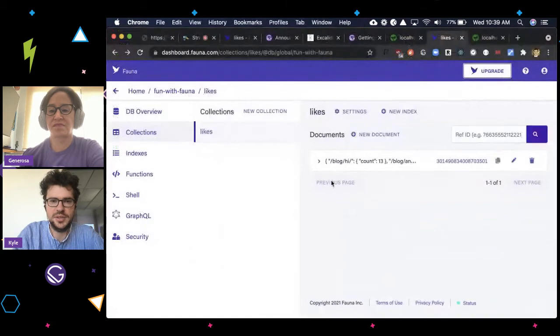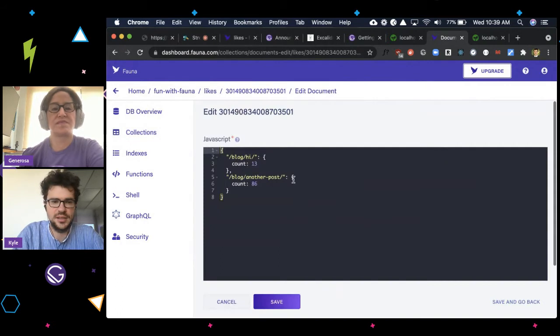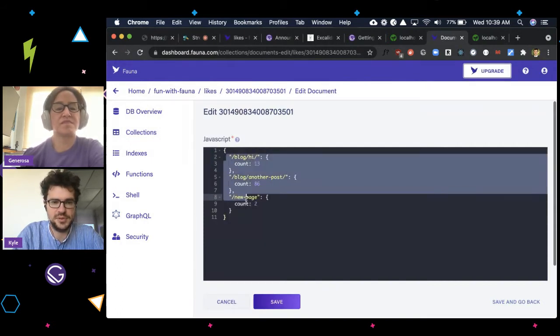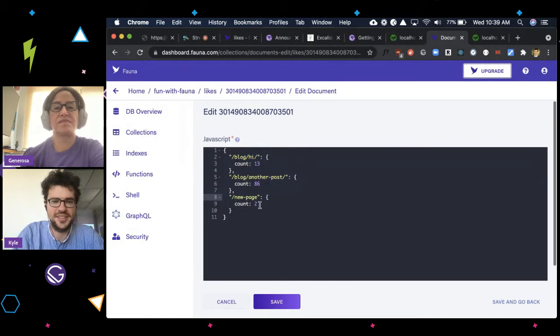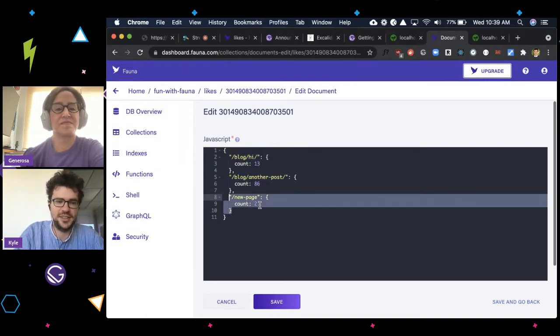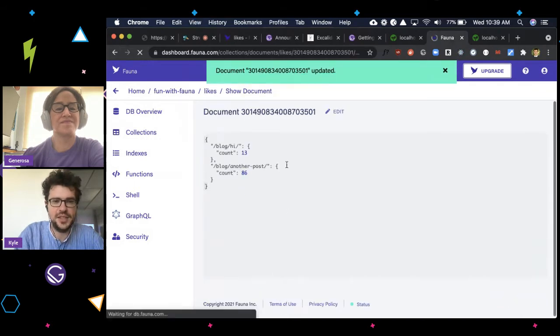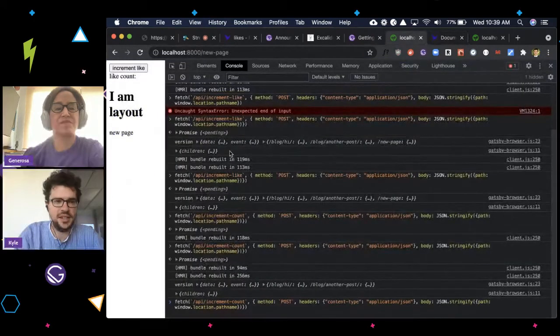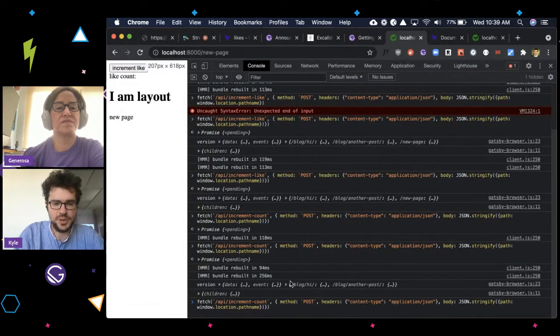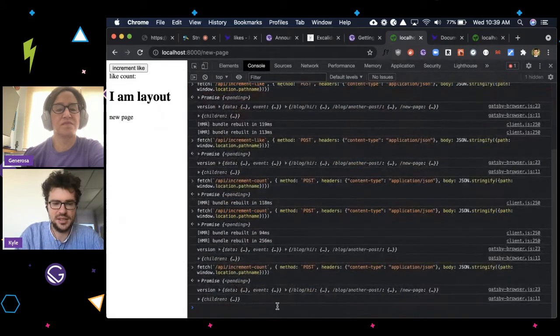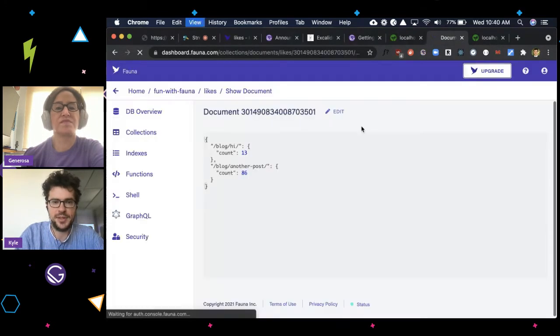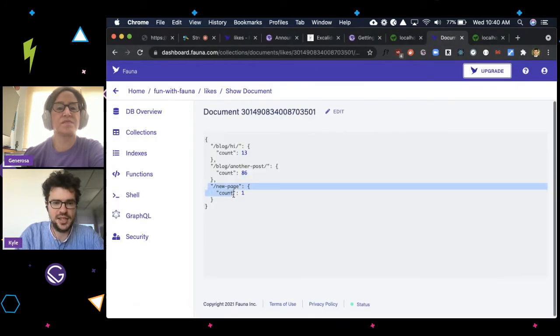Okay, so if we look at this data, right now it's just these two. Oh, oops, it's already there. Well, let me do that. Fun thing about a document database, you can just edit it. If we go back here and rerun this function, now that the function is sending on to Fauna, go back here and refresh, and yeah, it's incremented.